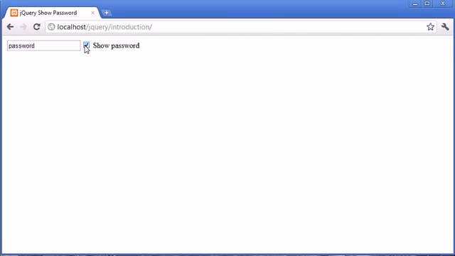So I'm going to click show password, and you can see that the password has been shown. But now when I uncheck it, it checks for the type, and obviously, let's just take an example. At the moment the type of this is password, so when we check the button it will check the type is password and it will create a new field with the type text, and then when we uncheck it, it will check and see if this is text, and if it is text it will change the type to password.